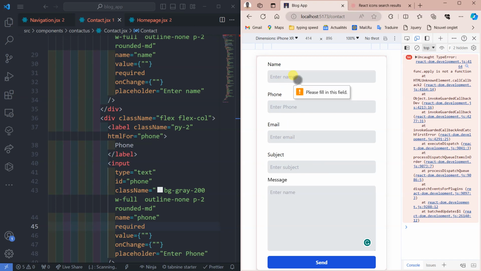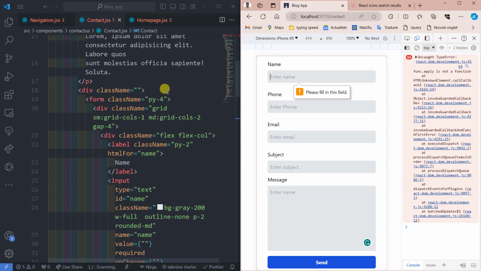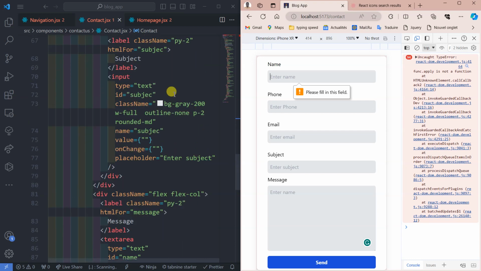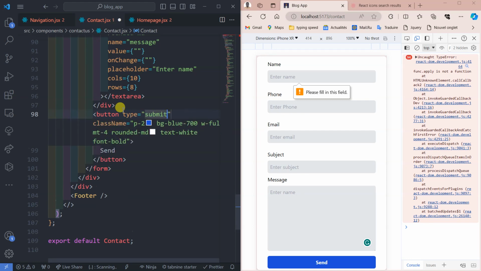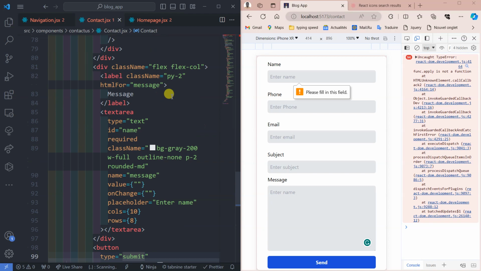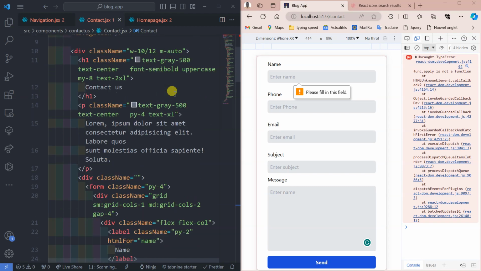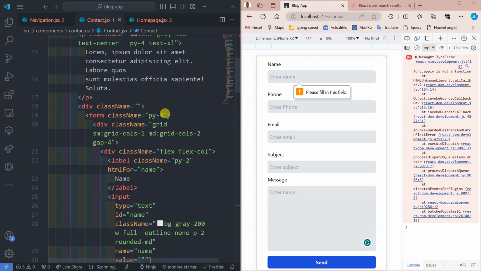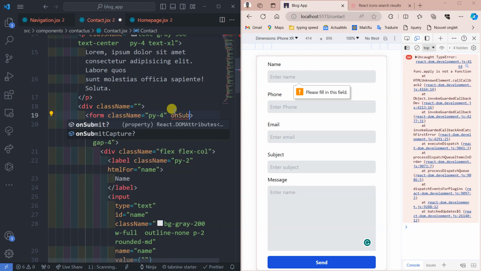So to confirm whether our form can submit, first of all, the type is submit in our button here. Let's go and see. It has a type of submit, like this. Next, our form itself must have an onSubmit function.